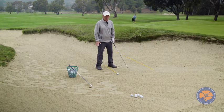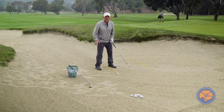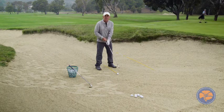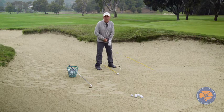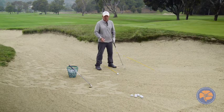The next thing I'm going to do, depending on the sand, is dig my feet in a little bit, I feel my feet go down about a 1/4 inch or a 1/2 inch, and then I'm going to grip down just slightly on my club so I have a little bit more of a gap on the end. All right, if I go down a little further, I'm going to grip down a little bit further, okay? But in general, just about a 1/2 inch, 1/4 inch is all I'm going to do.